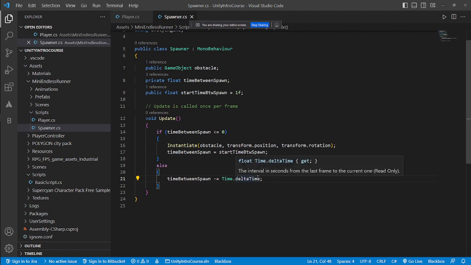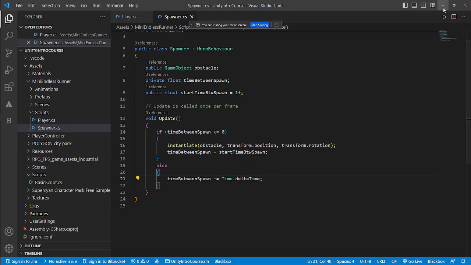If your game is running at 30 FPS, that will be 1/30, and if you're running 60 frames per second, it will be 1/60. So it depends on how fast your game is running.